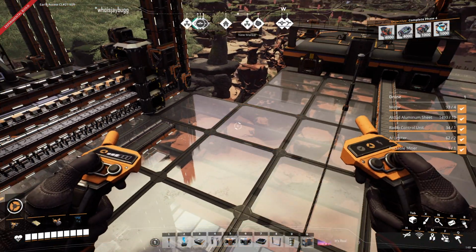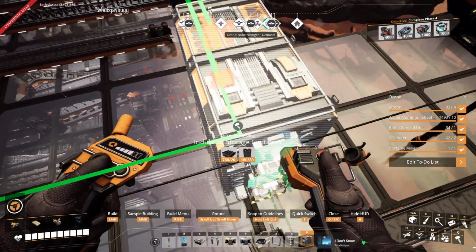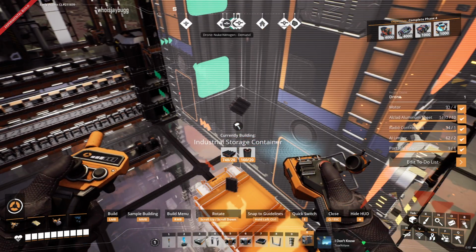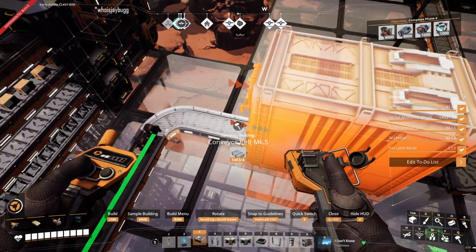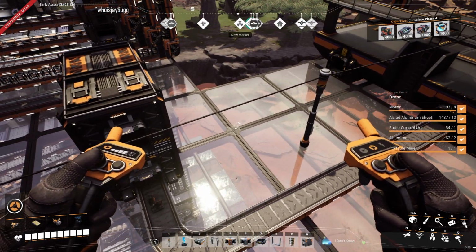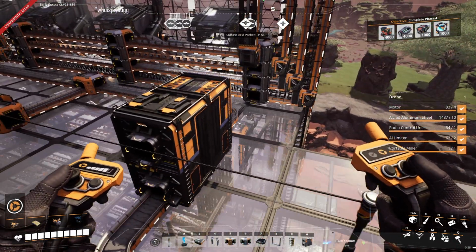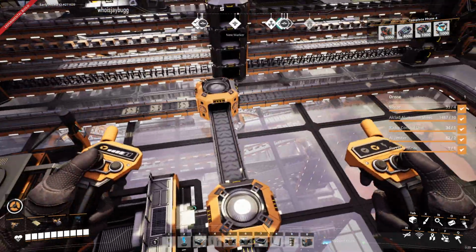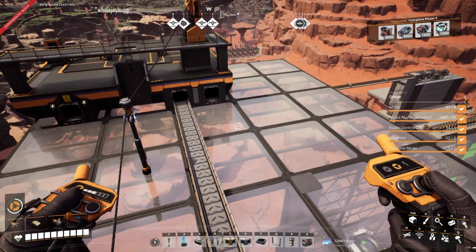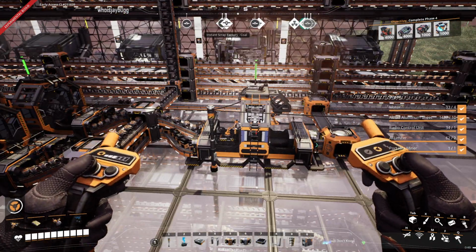One thing we should do, we should put in just a touch of storage. Just in case something crazy happens, we want to make sure that we can always capture the output. The likelihood that this will fill up, and this will fill up, and these machines will all fill up, and the belts will fill up is kind of small. But now it's almost impossible. So we'll put that little storage on there, and then I think we'll call it. We're done. We've made our assembly director units.